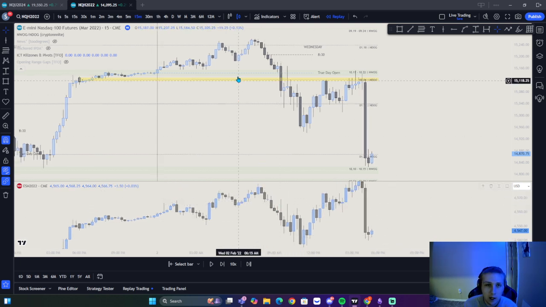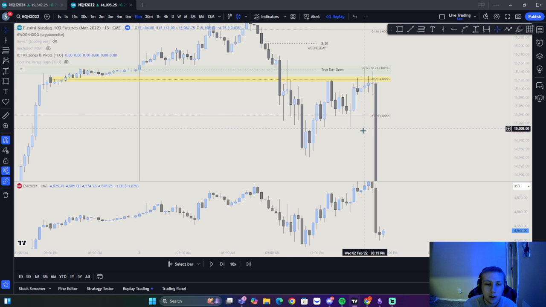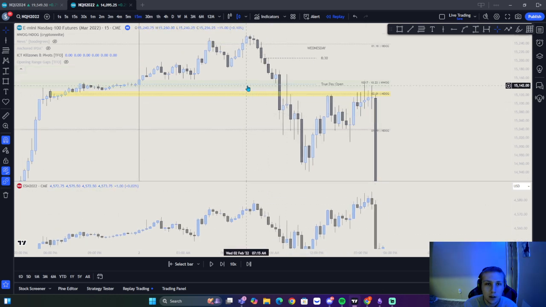But as we see here, if we're just on the 15-minute chart, we do have some SMT here at the high. It's very small. It's not as prominent as I would like it to be. Normally I would like to see an SMT with this high and this high on ES. But we do have a very small SMT there. It's still going to be influential, and that's showing the correlation.